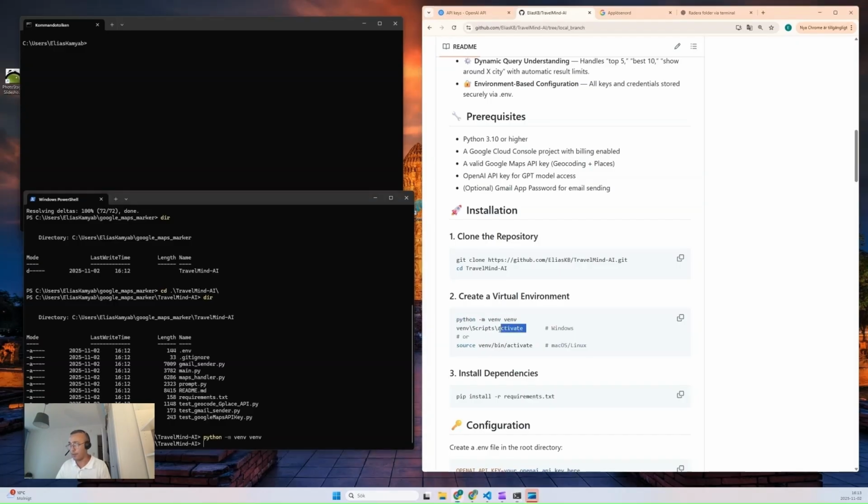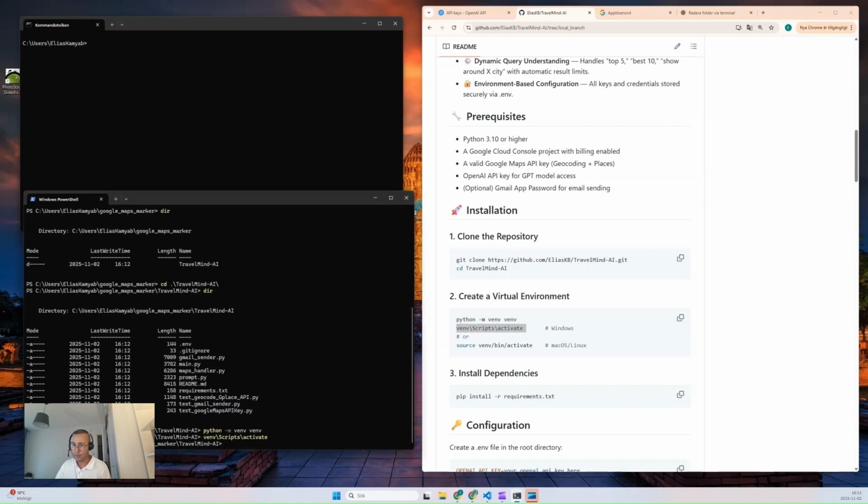Once you have created your Python environment, I actually call it venv, you can activate it. Once you see the parenthesis with venv inside, that means that your Python environment has been activated locally. But in Linux or Mac, in order to activate, you use another command.